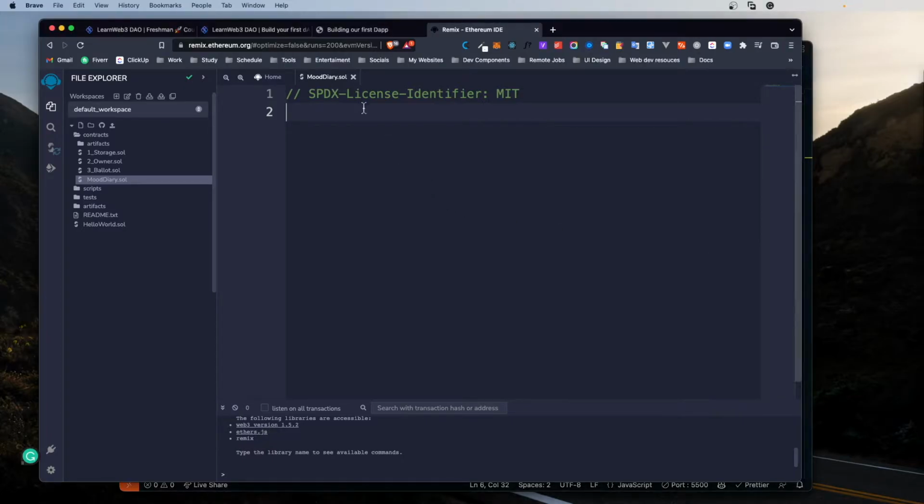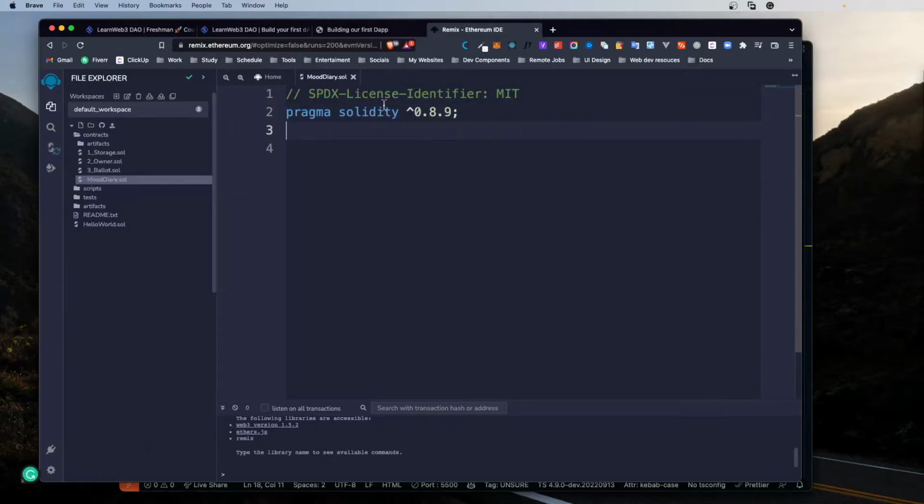After this line we need to write our Solidity version which we want to work with. So below this line we need to specify the version of Solidity, pragma solidity, and we are going to use ^0.8.9, and this caret sign means it will compile only with versions above 0.8.9. It will also not work from 0.9 onwards, because when 0.9 comes there will be some breaking changes. That's why it will not work after 0.9.